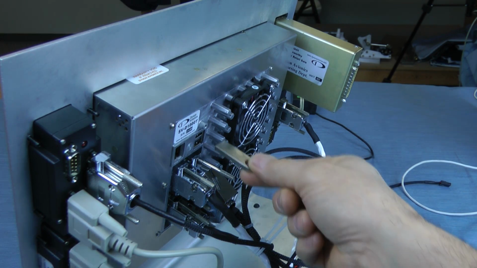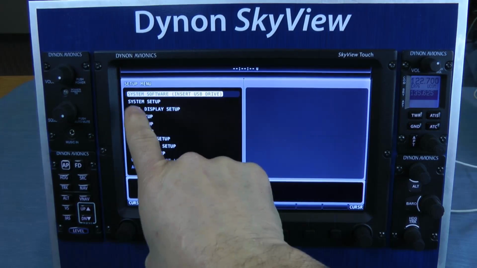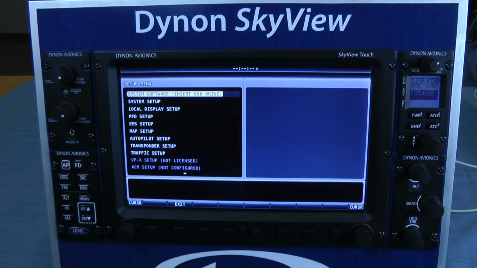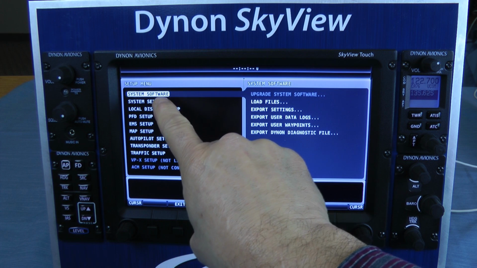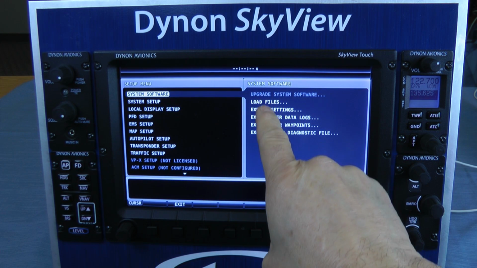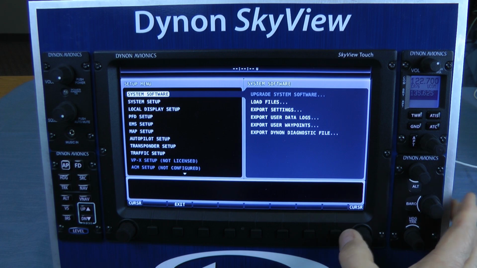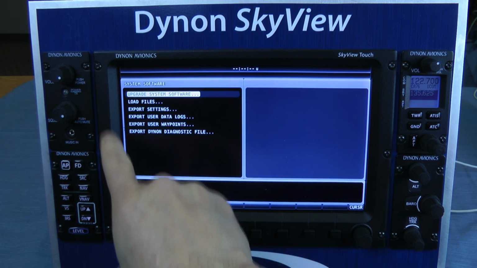I don't have that here, so I'm going to go ahead and insert this stick, and I'm going to quickly turn my display around so we're looking at the main setup menu here. And notice how the screen will change in just a moment once Skyview identifies that stick. You can see the menu changed, and Skyview says, I know you have a USB stick installed. I'm ready to go. The next step is on the second side of the screen, so I use the joystick to click to the right, and it slides the menu over, and I have multiple choices here.